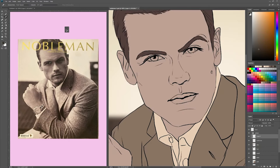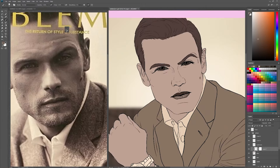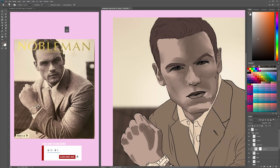The background's not that important, so I just put something in there and blurred it out so he's the main focus — kind of like it is in the actual photo. I've been working a lot and doing my best to get all these done and ready for you guys. I've had a heck of a time getting back into drawing, but it's all good. I've been trying really hard to push myself to get things done the way I'd like them to be.